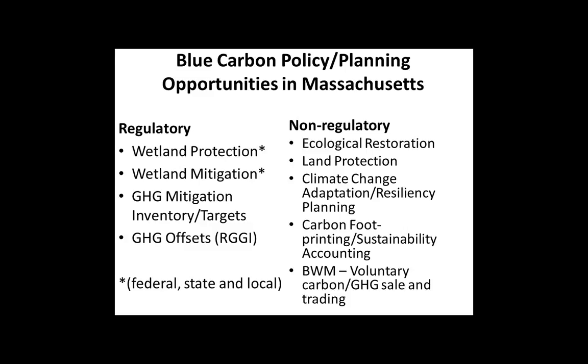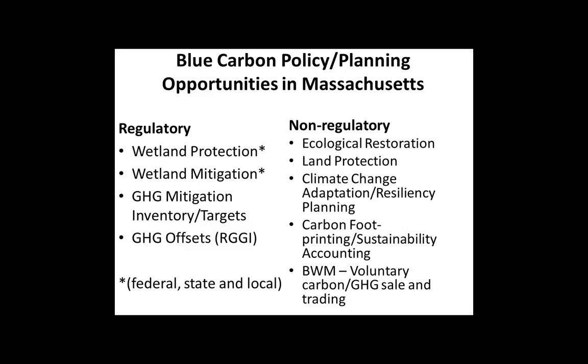Another thing that's starting to emerge, and that Restore America's Estuaries has been very active in, is starting to think about the sale or transfer of some of these carbon credits. As I'll mention in the next slide, we are looking to pilot this at Herring River, one of our largest coastal wetland restoration projects, down on Cape Cod.